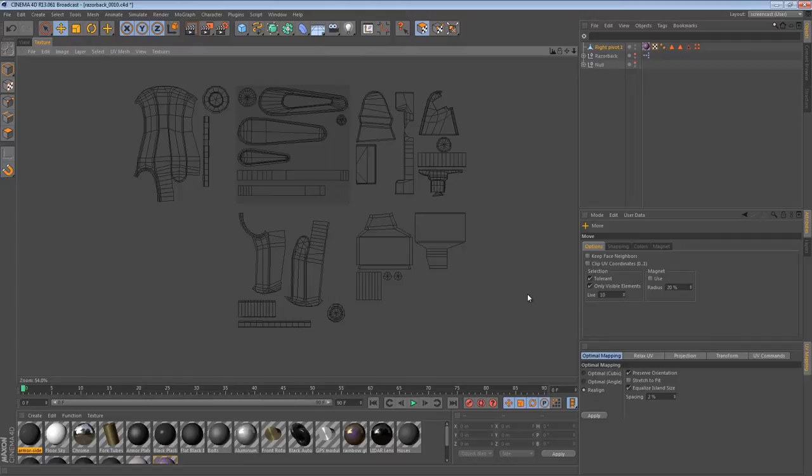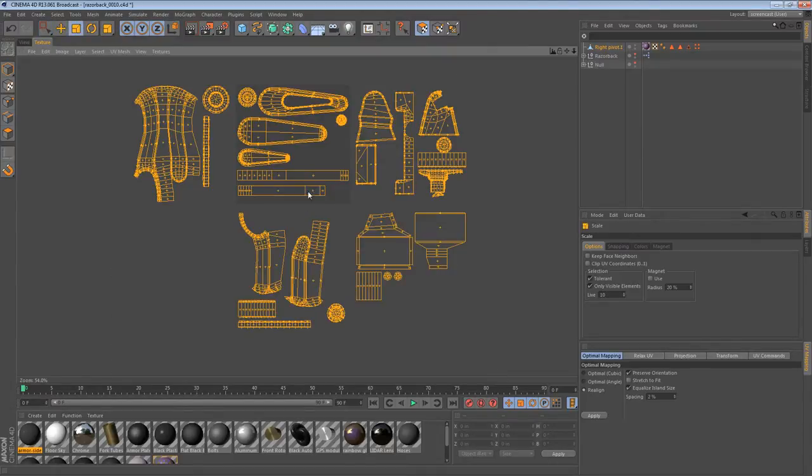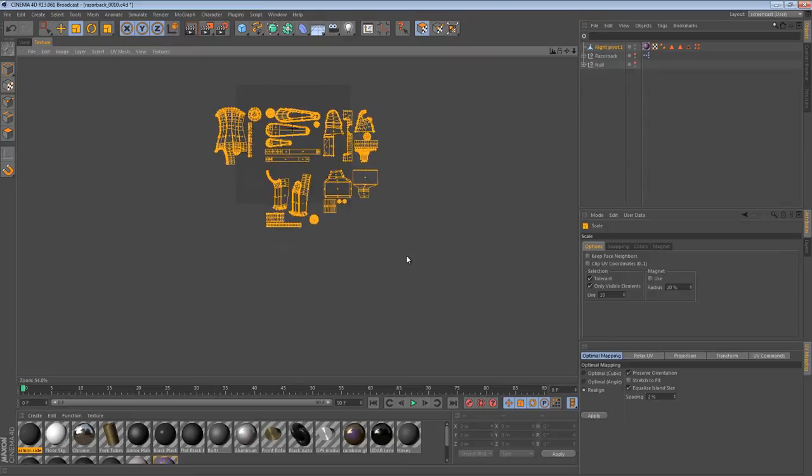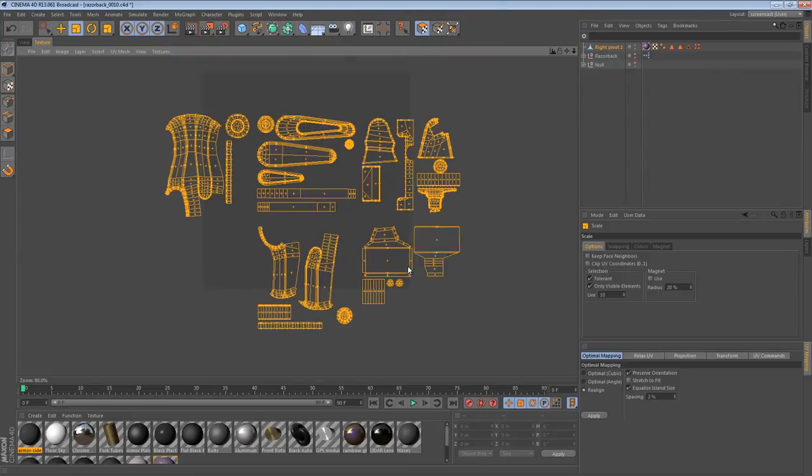and we don't necessarily want to surrender and say, okay, Cinema 4D, just realign everything for us. We'll just take what you give us. So the first thing I like to do is scale everything down a little bit. And I handle this iteratively. So I'm going to scale everything down just a bit.